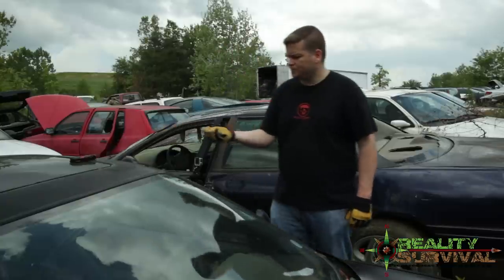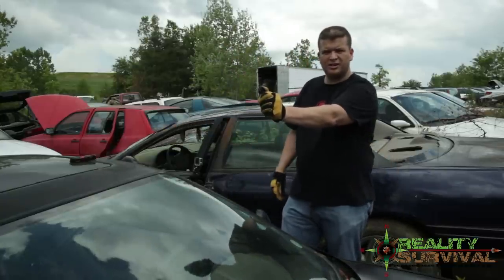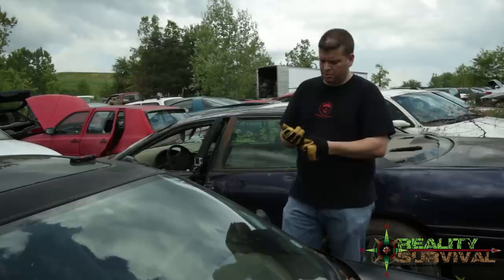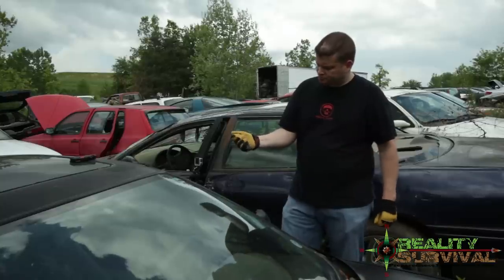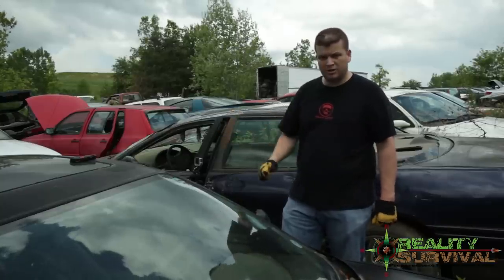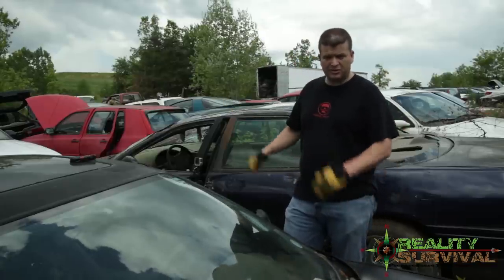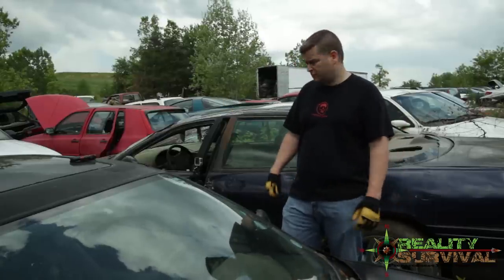The first one I'm going to do is use the little punch on the back of the SOG Escape. All I'm doing is closing the knife blade and holding it like this, then punching it with my hand. Notice I've got some leather gloves on, and I'll be keeping my face away from it so no glass comes out.